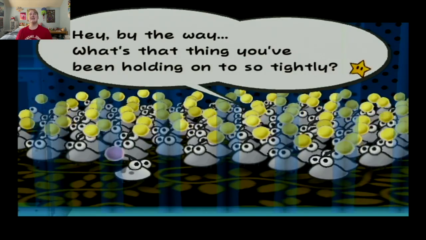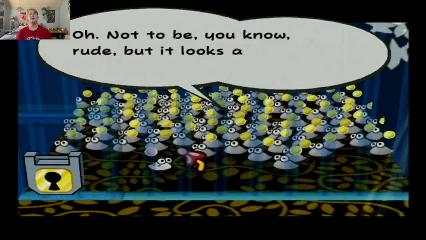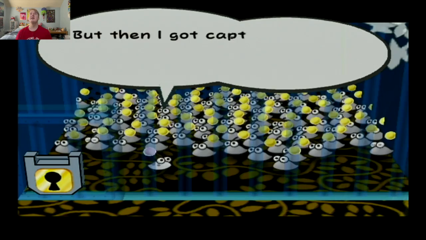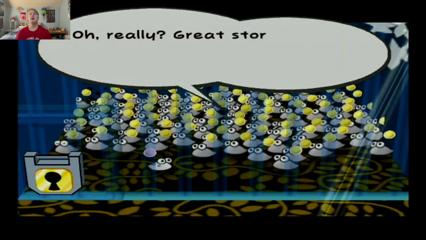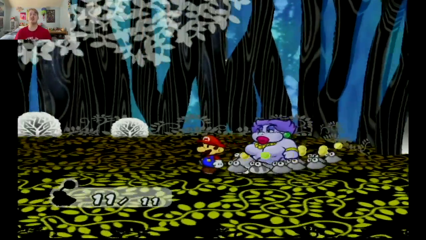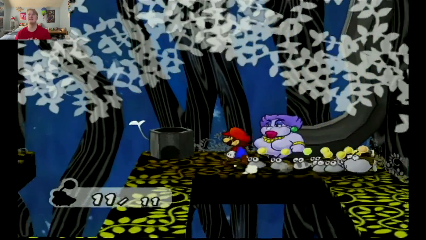Hey, by the way, what's that thing you've been holding on so tightly? It's a mushroom. Not to be rude, but it looks all dry and wrinkly and gross. Yeah, I know. I picked it up so I could give it to my brother to eat. But then I got captured and stuck here, and after a few days it dried out. Oh, really? Great story. Anyways, don't worry so much. All my complaints aside, I'm sure Punio will return. Yeah, I really don't think Punio's gonna save us, but I'm sure he will. Make up your mind. Do you believe in us or do you not believe in us?